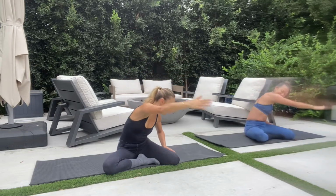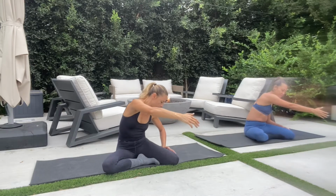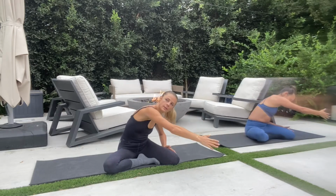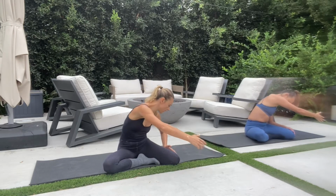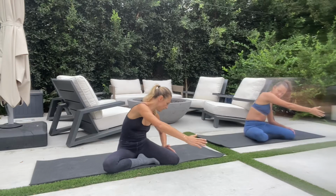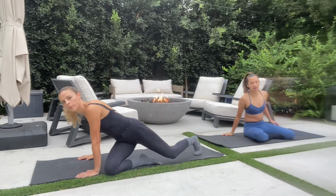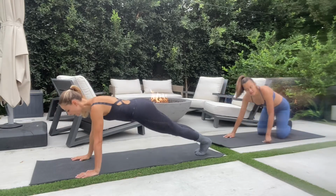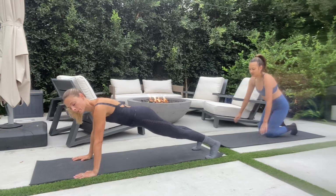All right, scoop, exhale, 10 and 9. Scoop for 8 and 7. Exhale, 6 and 5, 4 and 3. Exhale, 2 and 1. All right, guys, we're gonna come all the way up into a plank. So hold the plank here. Let's jam it with 10 push-ups here to warm up the lower upper body.